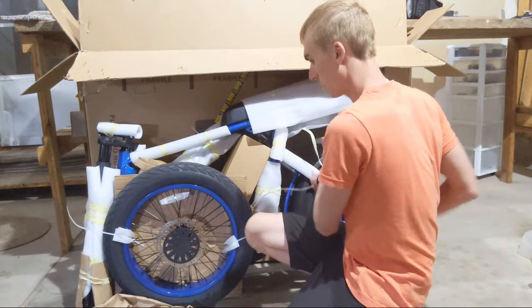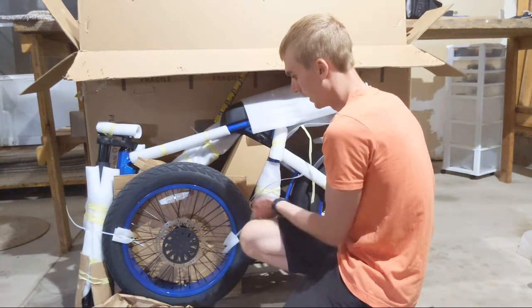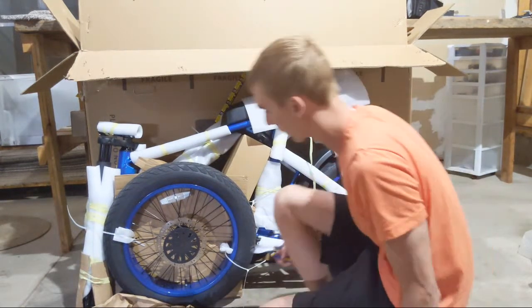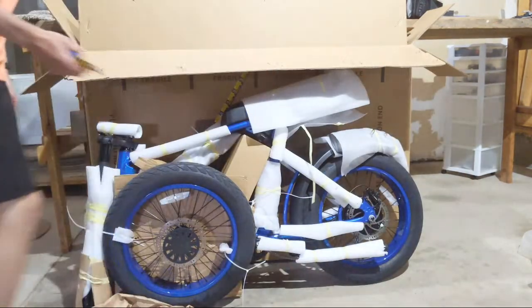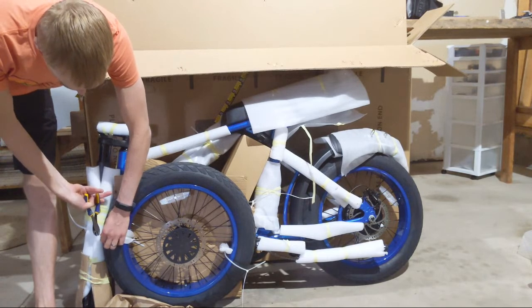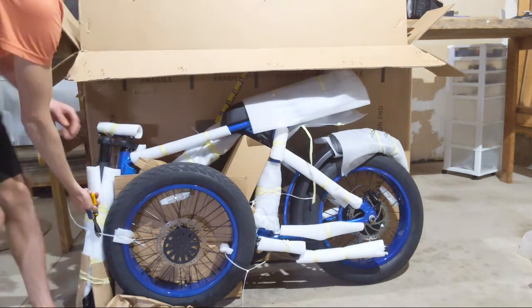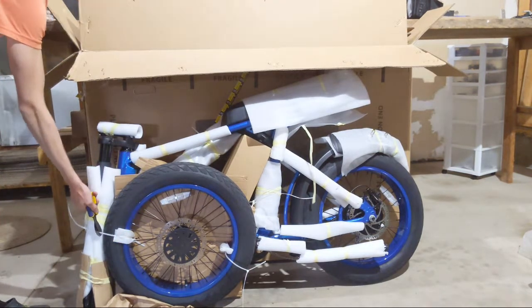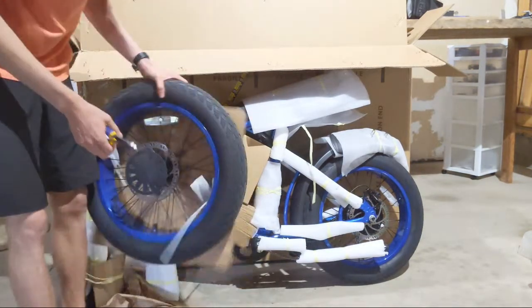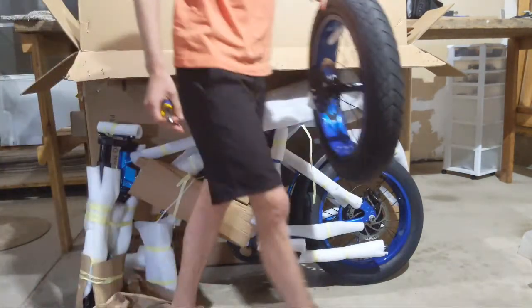So we're just going to start. Maybe we'll start with this front wheel. The color of this is metallic, like a blue metallic as opposed to just a regular blue. That's kind of cool. Where is my phone? Oh, it's charging downstairs. All right, so there's one wheel. Front wheel is off.